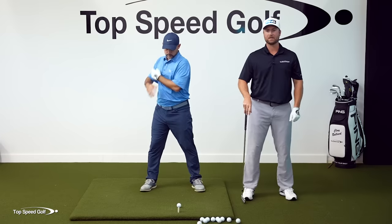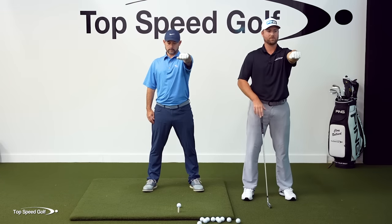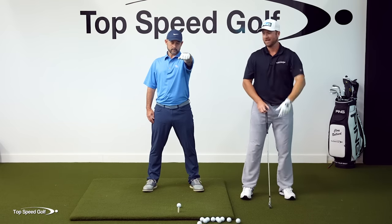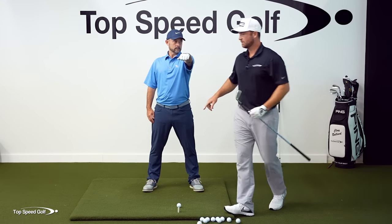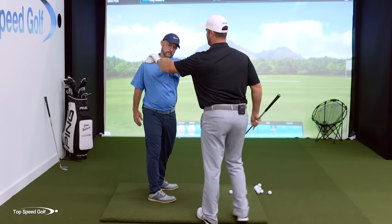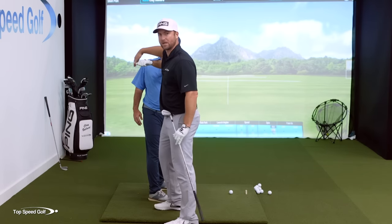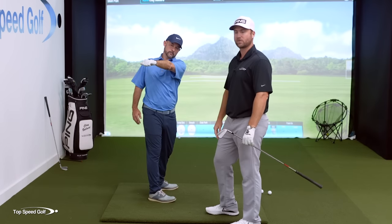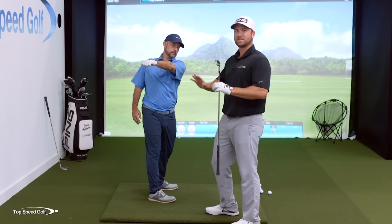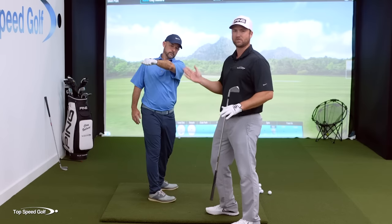Step two: go back to standing up straight. Take your left hand out in front of you like you're going to punch straight forward, flat back of the left hand. The only difference is as you turn to the end of the backswing, keep it level with the ground. We're going to see if we can get this arm — while it's staying straight — to about in front of the right shoulder. Go back as far as you can comfortably. This is a three-quarters to seven-eighths length backswing drill, and that's totally fine — we're going to get all your angles good.